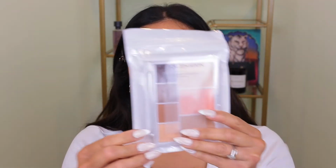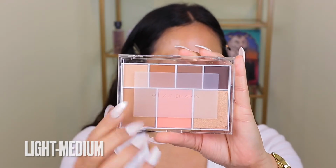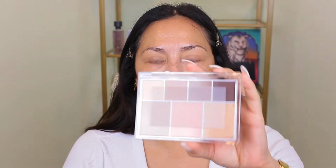I do like that they come sealed in this type of packaging. I think that's pretty cute the way she has that. All of the packaging in this collection is very minimalistic, but yet it still looks really nice. But this is what the palette looks like. Really nice packaging. Has like a frosted front, square in the middle. It says ELF x Jen Atkin.